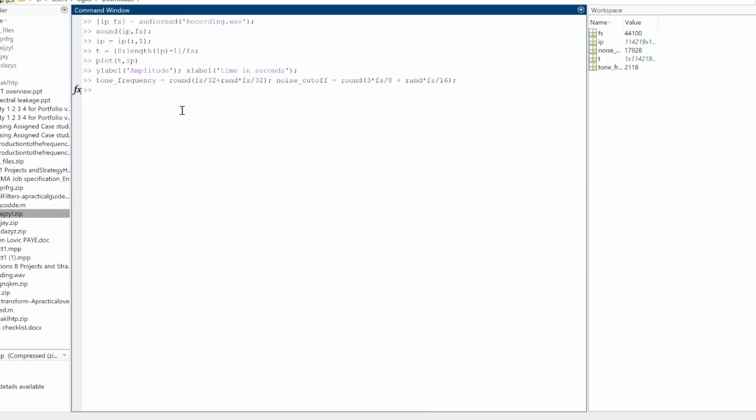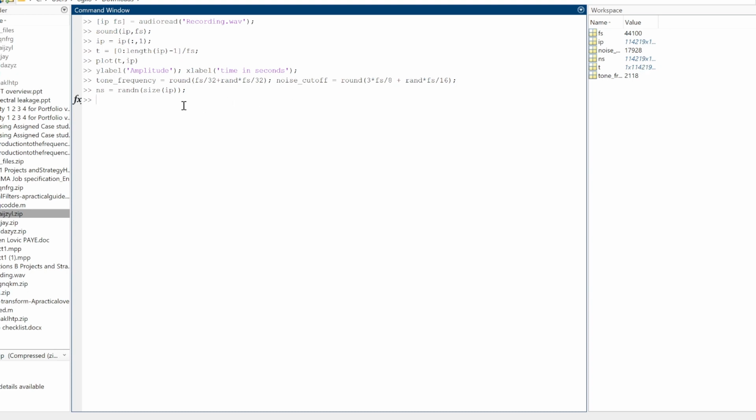The way we do this is we just create a noise, so this is just a random signal that's the same size as our IPs. These are just random noise that we're going to add, and then we're going to filter it to get high frequency noise. So that's that done. You see it's the same size as our IP.